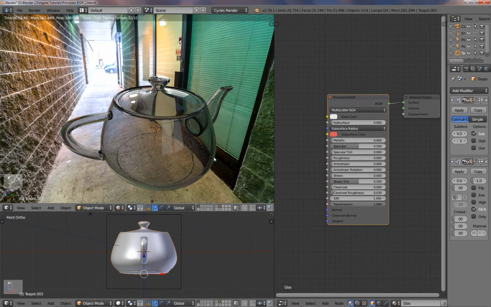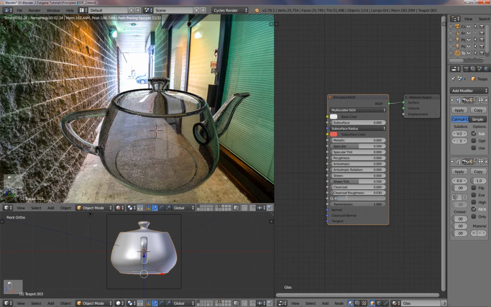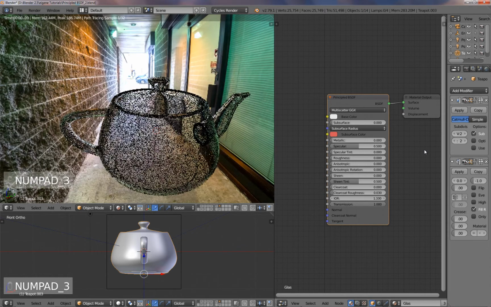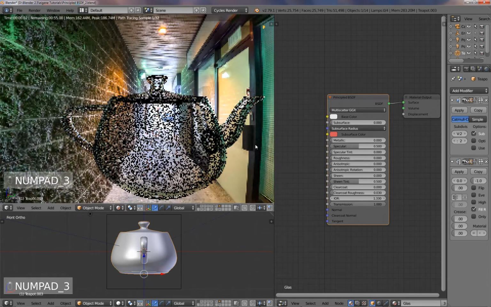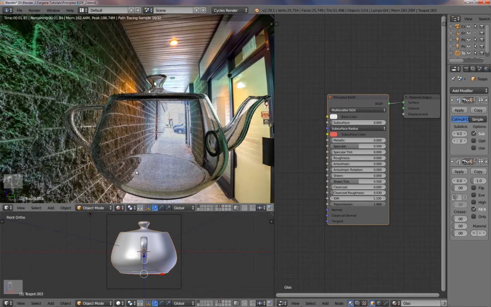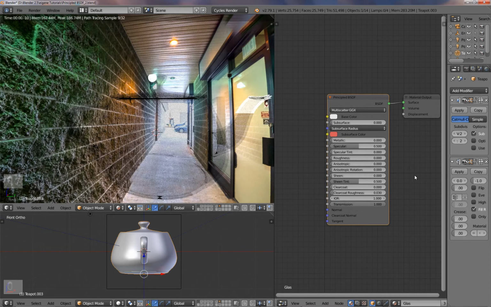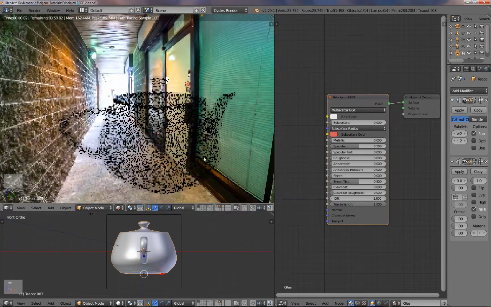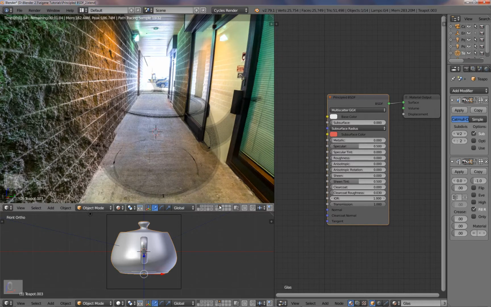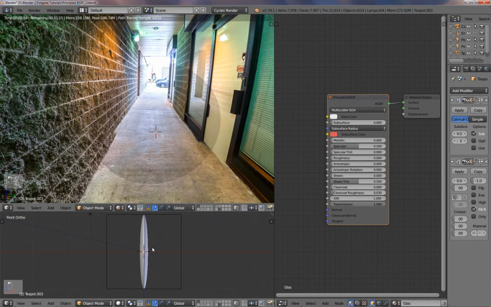And what you can change with glass is of course the refraction. So 1.45 is a little too much, 1.33 is realistic. You can see all those refractions going on. You can even turn it down to like 1, which of course doesn't make any sense because now it doesn't look like glass. This is a nice thing you can do if you have like a lens.